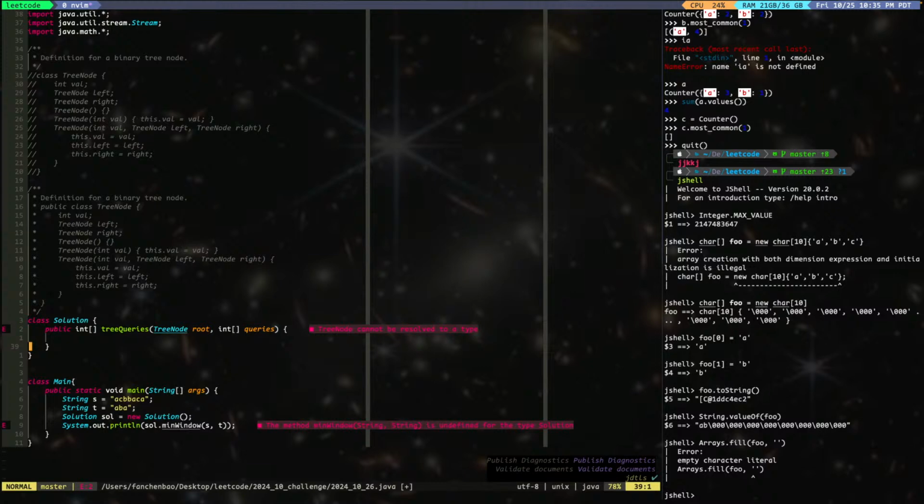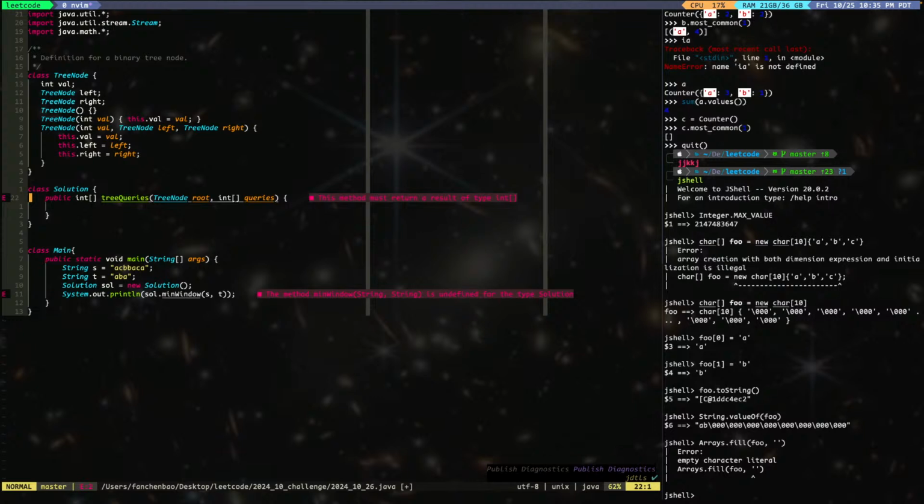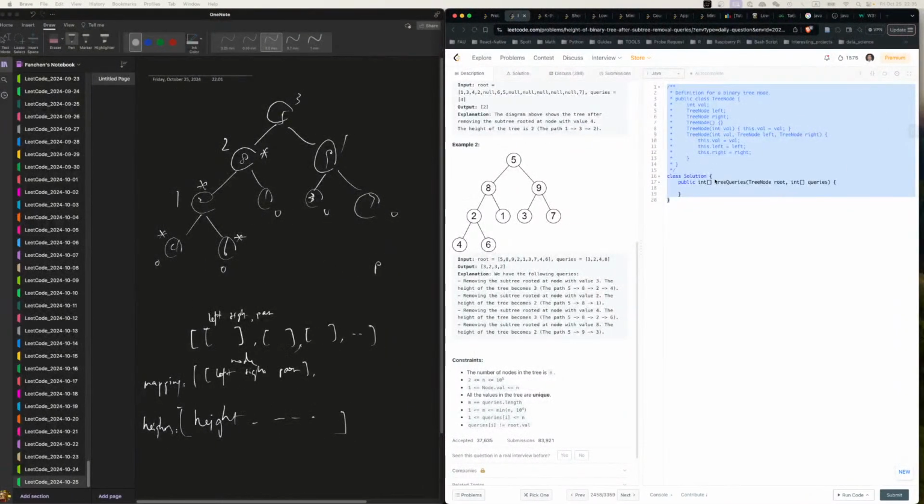Okay, so I don't need this. What we need is a DFS to produce the heights. Oh, we don't even know the size. They didn't give me n.